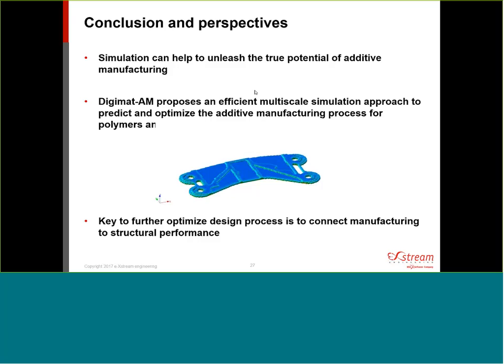So today, I wouldn't call this a function, so it's not automated. But what you can do is use Digimat AM to predict the resulting stresses and perform, for instance, a design of experiments. So try several configurations, and from there identify what are the right design choices to make. But it's not yet fully automated. But obviously, this is a direction we want to take, so that you just have to press on a button and you can find directly what is the right design, or what is the right material choice, or what are the right process parameters.